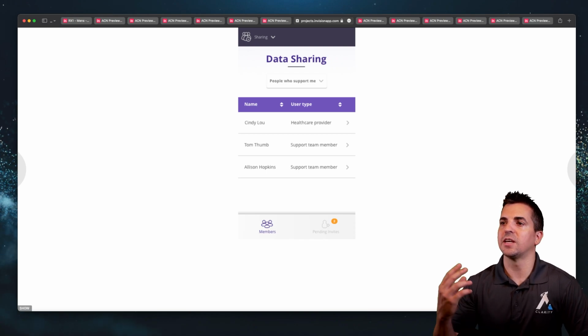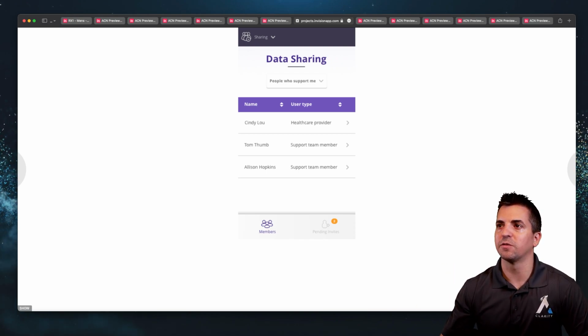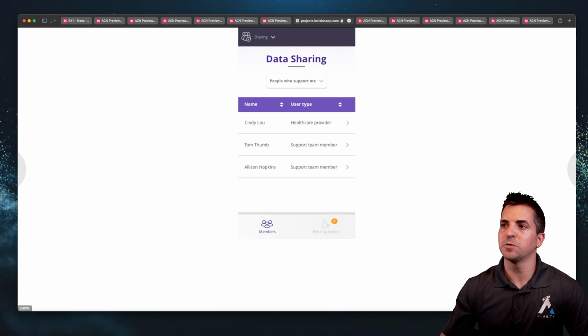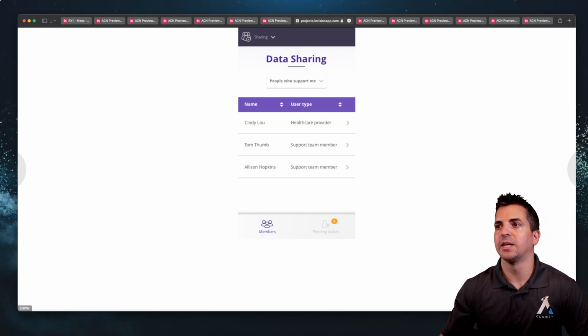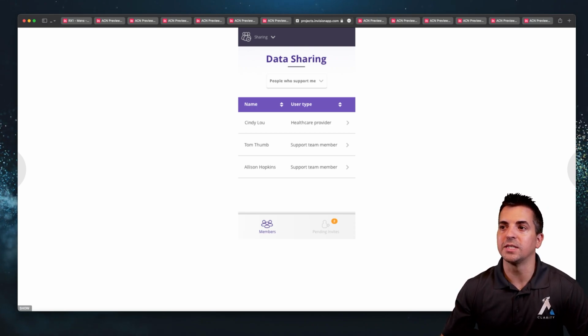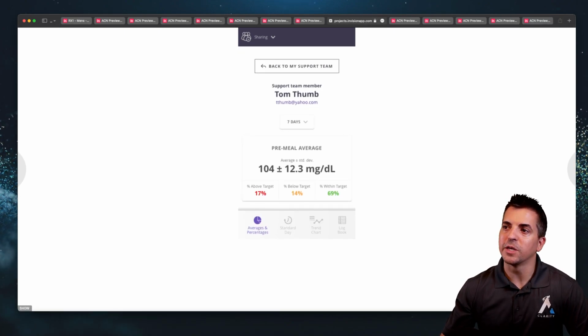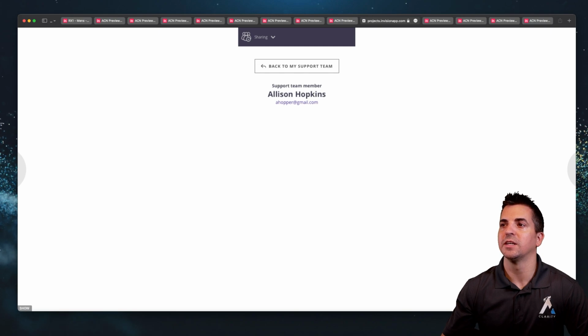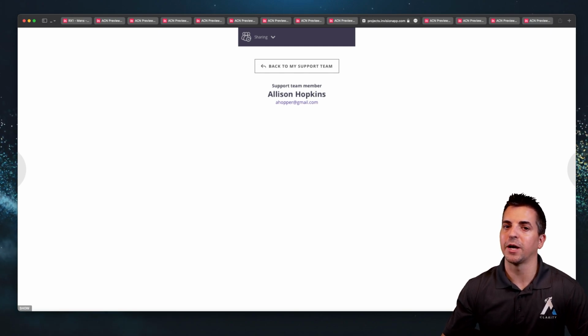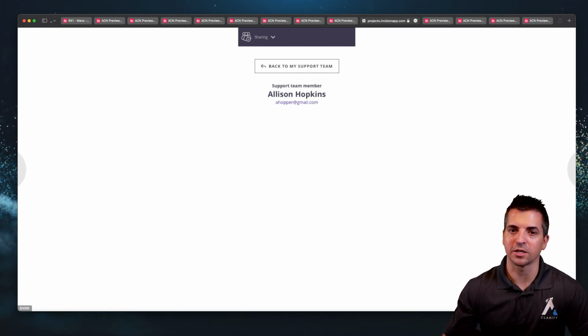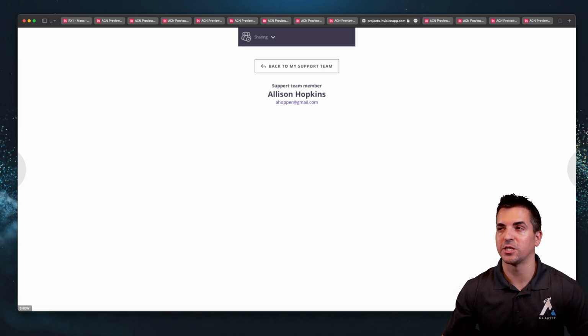And you can see that they are going in and sharing information with some of these different folks. They can see the user type, and they can go into detail and remove those users if they need to. They can also see what information is being shared from the mobile device, as well as drill into detail about a particular support member or doctor member, so essentially see, in this case, the email address it's being shared to.